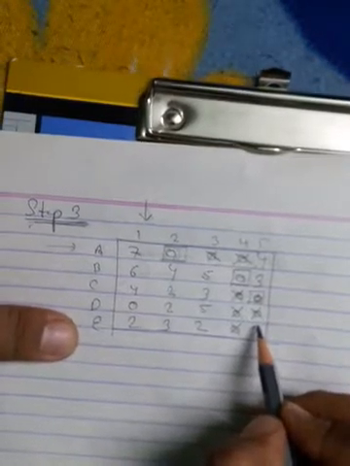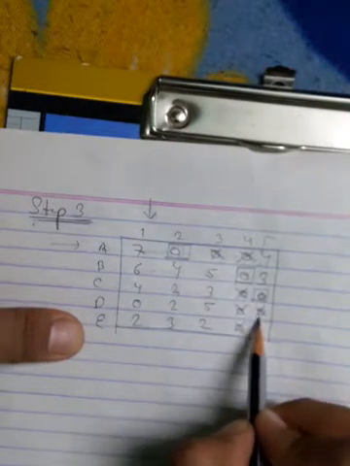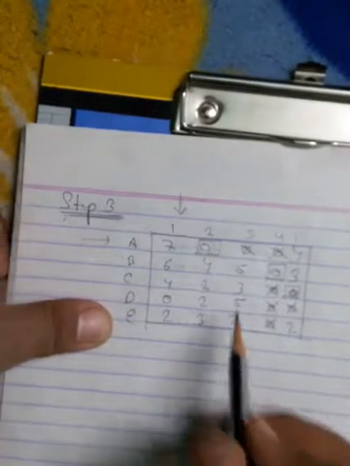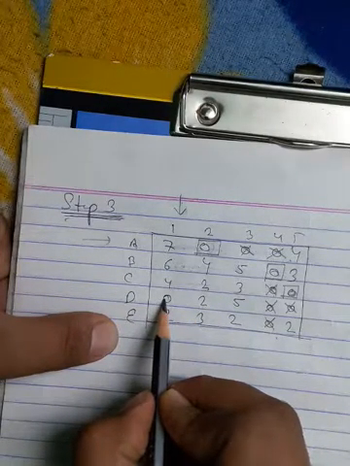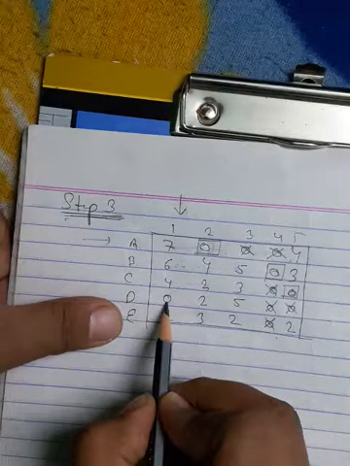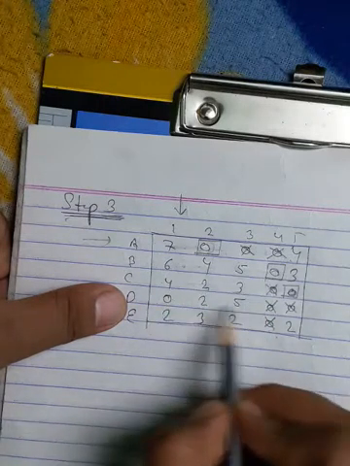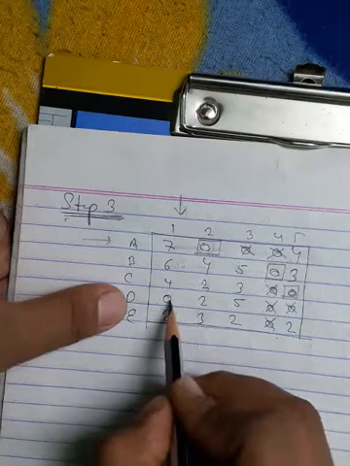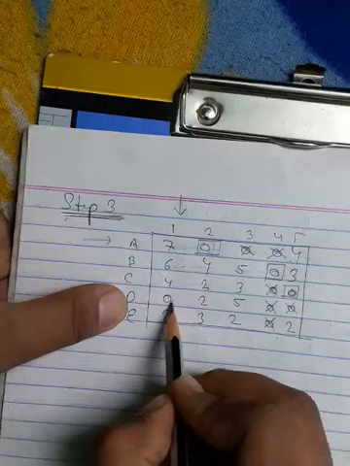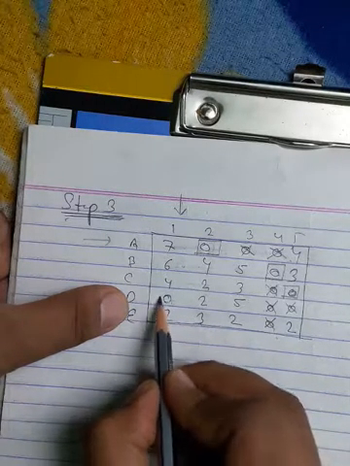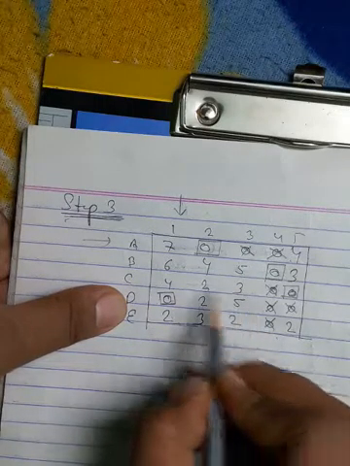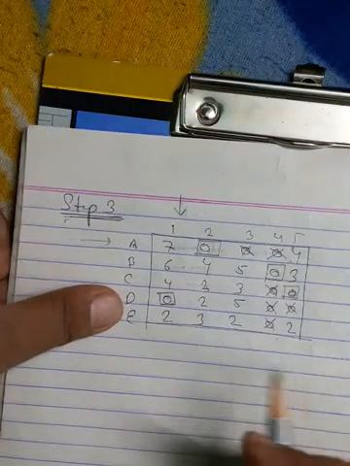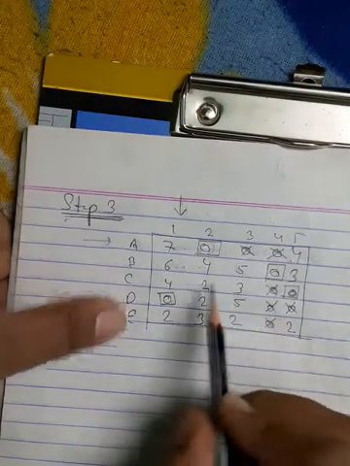Now moving to the next row. If you'll see the next row, moving from left to right, this is my first 0. I have to see whether it is unique in its row or in its column. It is unique in its row, and also unique in its column. So I have to cover it and cancel the other remaining 0 present either in the row or in the column. So there is no 0 present here.